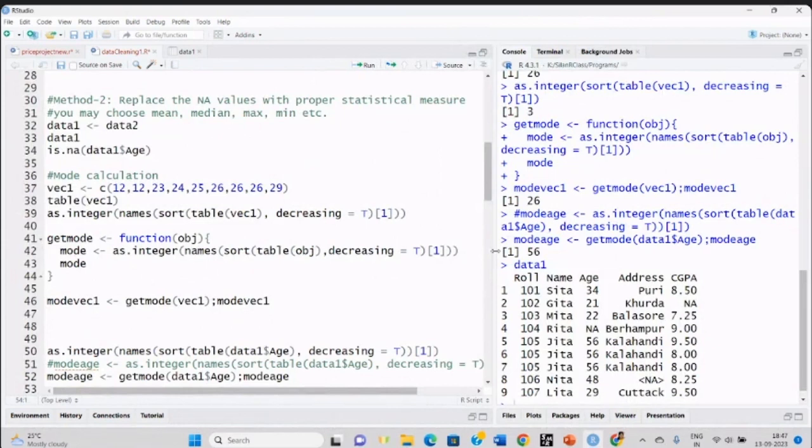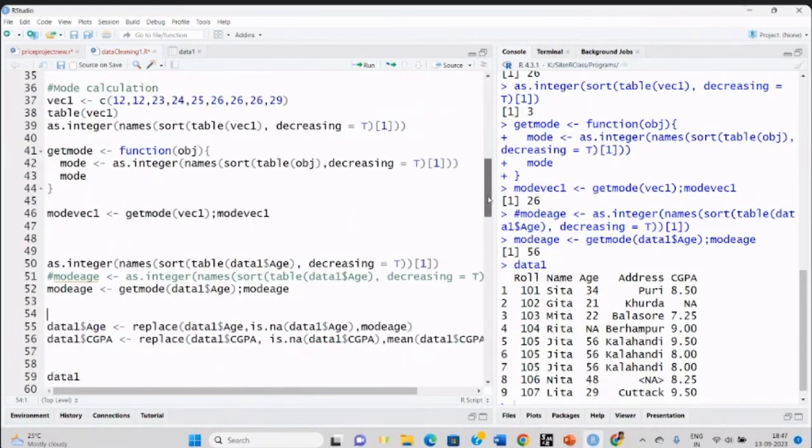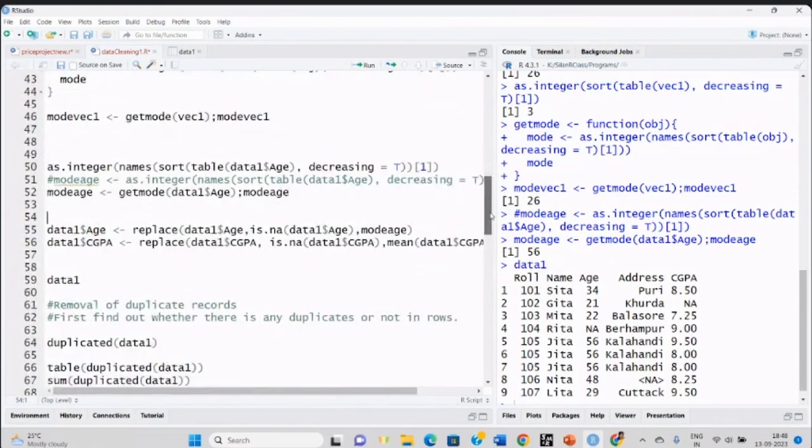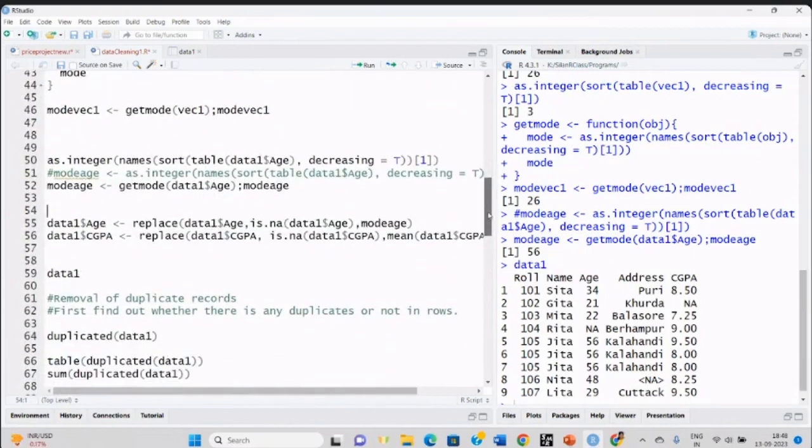Okay, ma'am. You take the screenshot, but you try it first at your own end. If you can't do it on your own, then only refer to this one. Otherwise, your programming ability will decline. So you just try it on your own, then you type it.